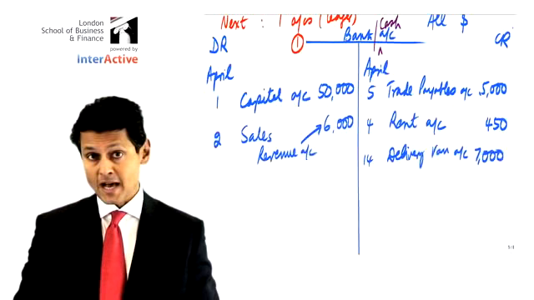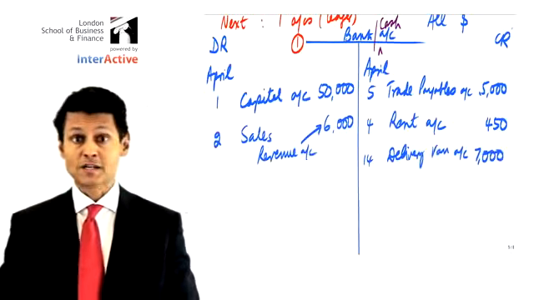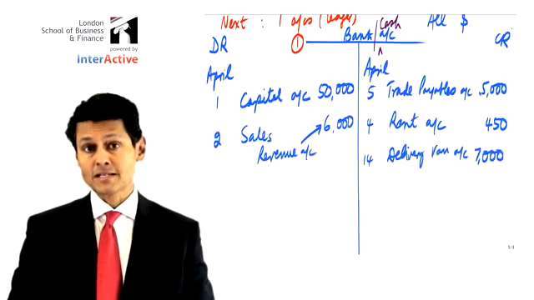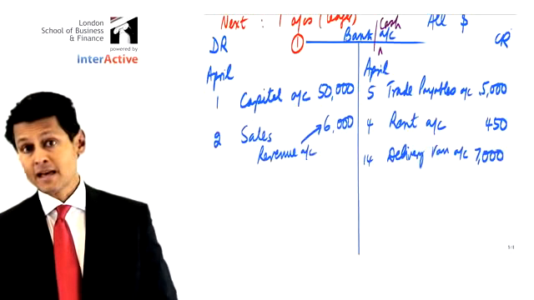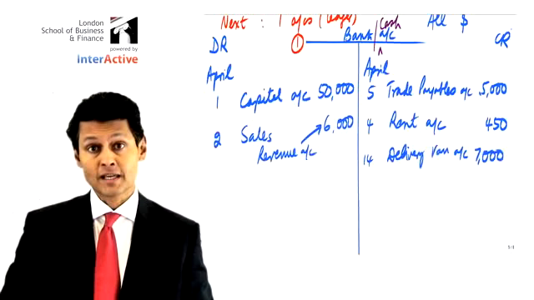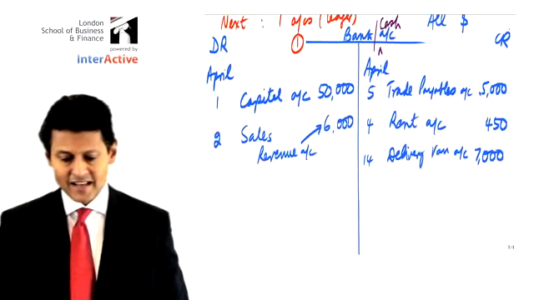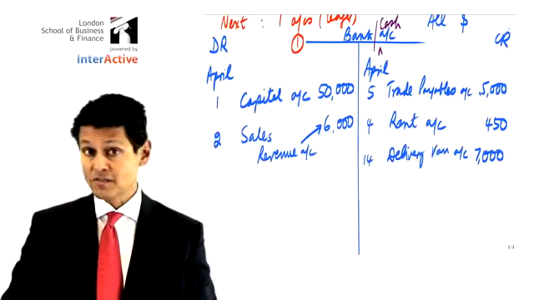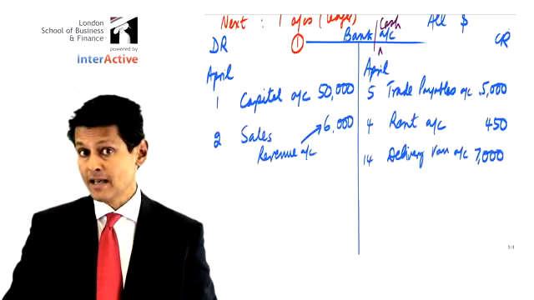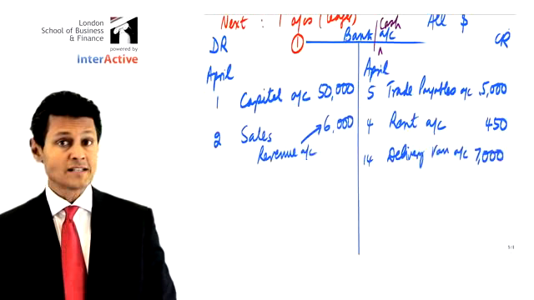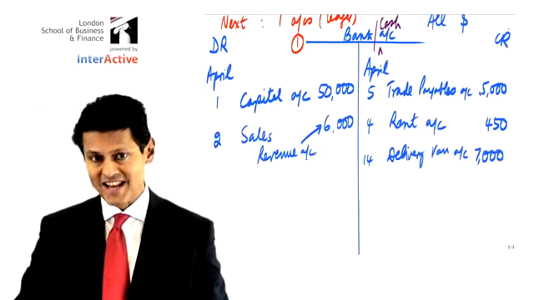Check out the debit side and the credit side and see which one is heavier. The best thing to do is to actually add it up, either using a calculator or do it mentally. I'd actually recommend doing it mentally unless it's a very close run thing, in which case you refer to your calculator. Now I can see clearly, as you can, that the bank account debit side is 56,000, quite large, and on the credit side is nowhere near. So I'm confident that it will be a debit balance. That is to say, the debit side is heavier than the credit side.